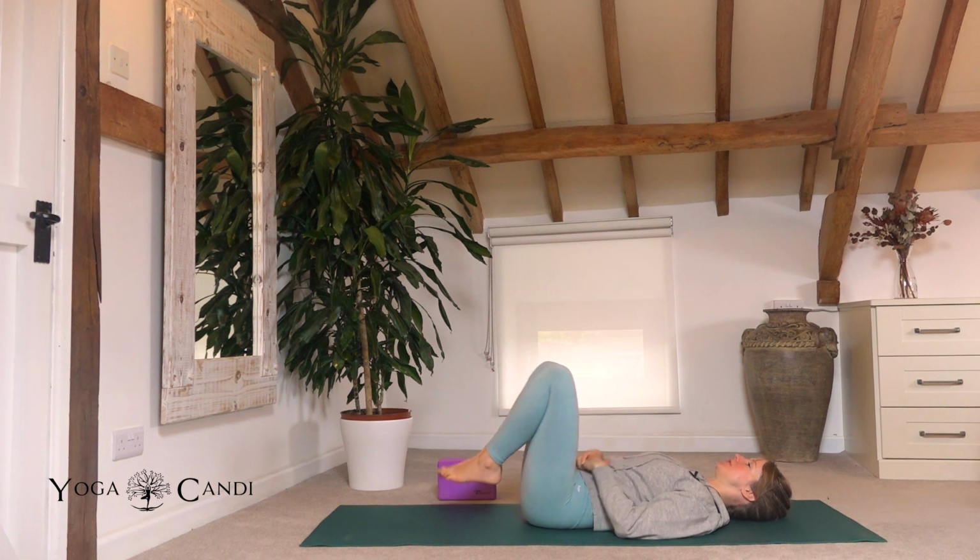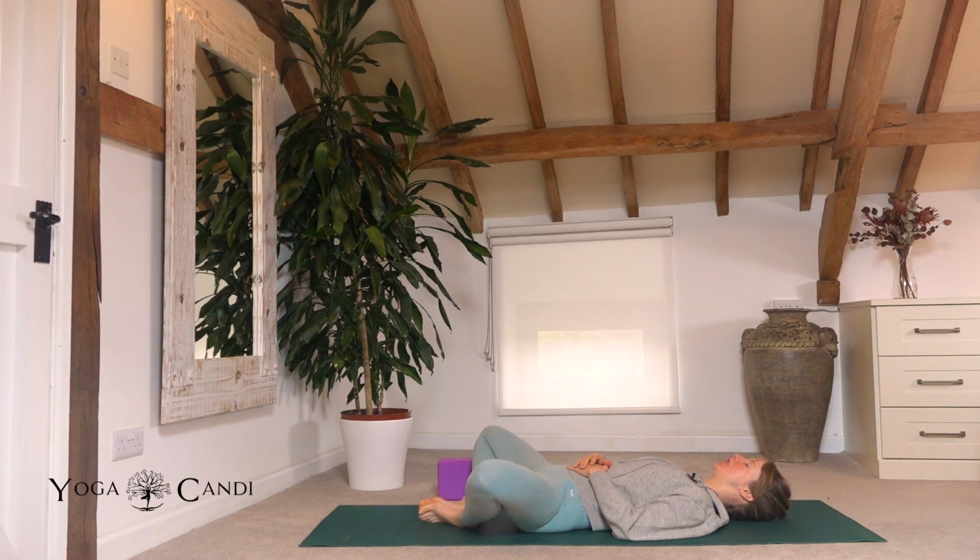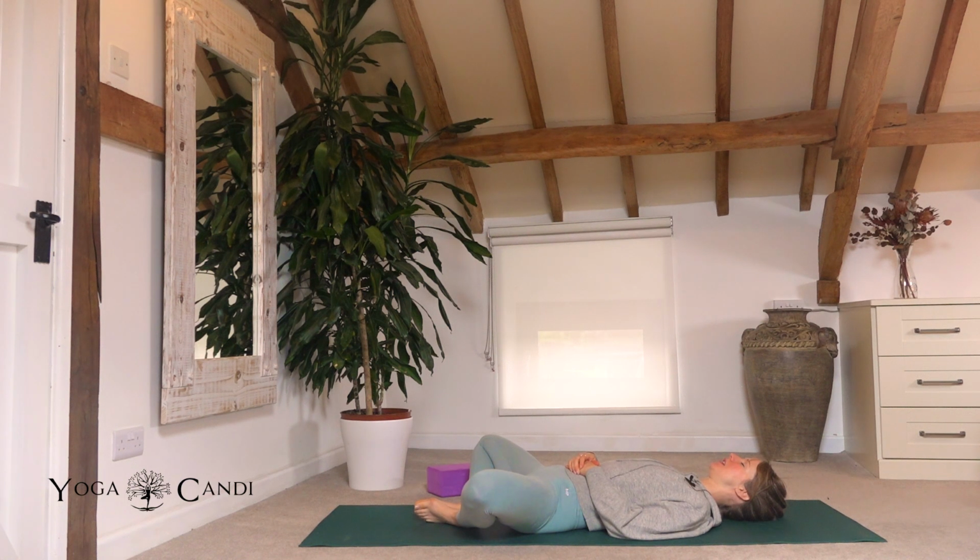Now take the feet down to the ground, keep the knees lifted to the sky, and then allow the legs to fall open. So the soles of the feet are touching and your knees are just falling open like in a reclined butterfly. Just slowly warming up and opening up through those hips. Make sure your shoulder blades are tucked under you nicely, relaxing your shoulders away from your ears. Keep your breath deep. Become aware of the belly as it rises and falls.